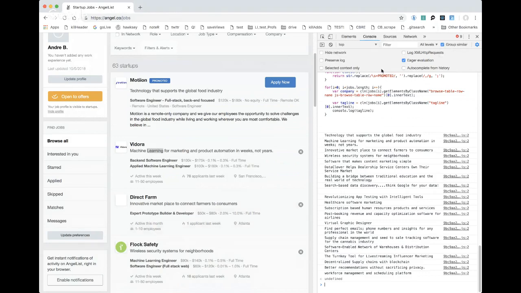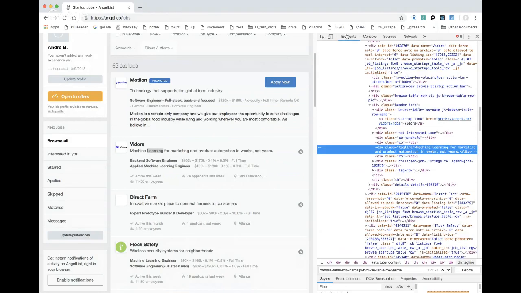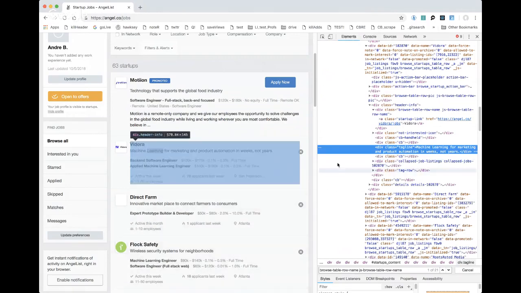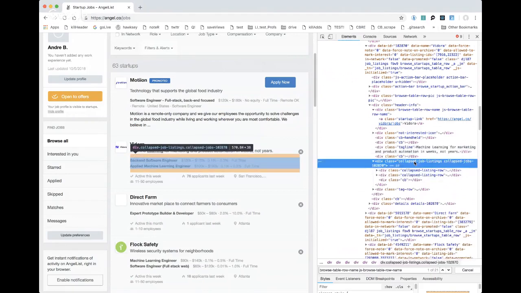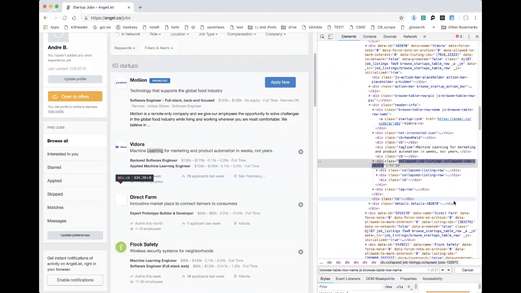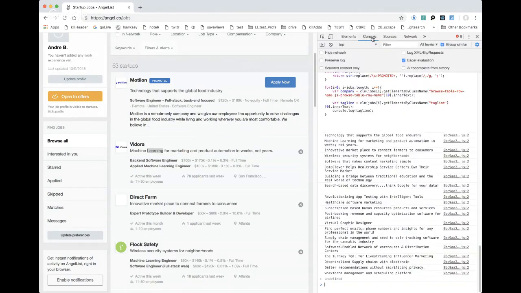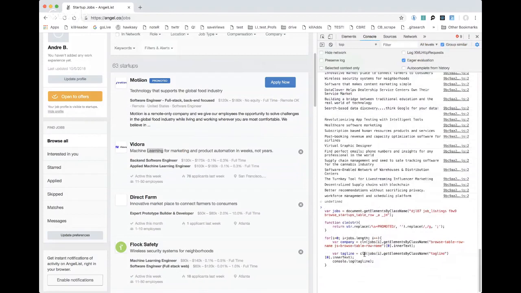Good. All right. Now we want to see the job titles that are in here, and it looks like they're variable. There could be more than one, which means we need to do another loop. Under the job listings class name, first. List equals jobs i, class name.